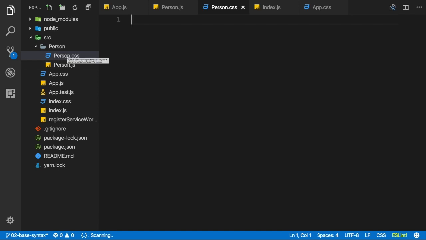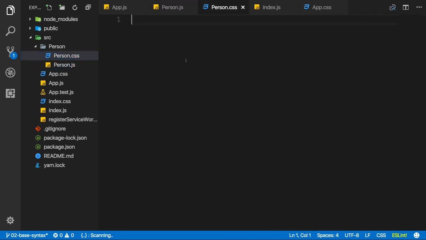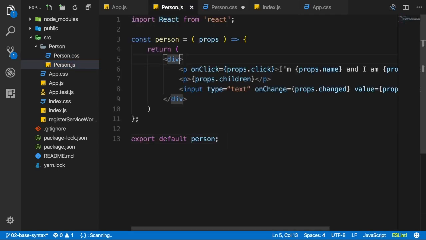Now, one important thing, whichever CSS code I write in here is not scoped to this person.js component. It is global CSS code. So I will define a new CSS class which I name Person with a capital P. Still, I could add this anywhere in my application since it is global, but by using my component name, I can rule out the danger of accidentally using it somewhere else. So I will simply assign it to my div here. className, keep in mind, not class, className, is a string, Person.